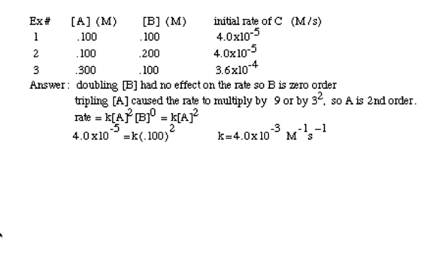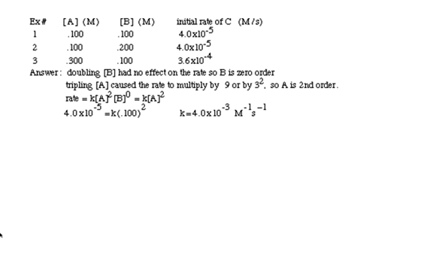All right, let's look at another example. Now this one kind of talks us through, but let's take a look at the numbers. Again, we have A and B, and all these examples are written in A and B. I apologize that they don't throw in some more real-world examples. I'll try to get some in here. So we start at 0.1 for each of these. We have our initial rate. It's in molarity per second.